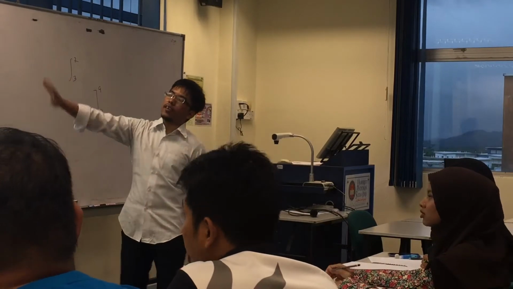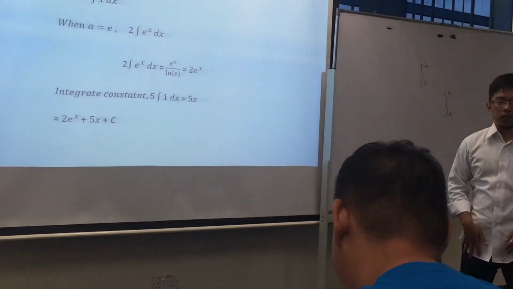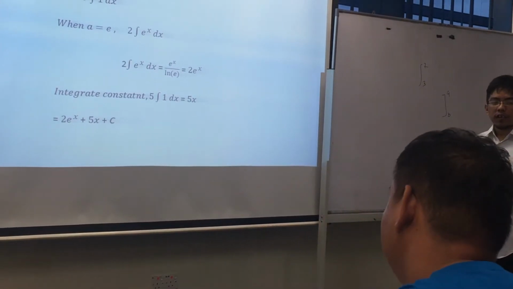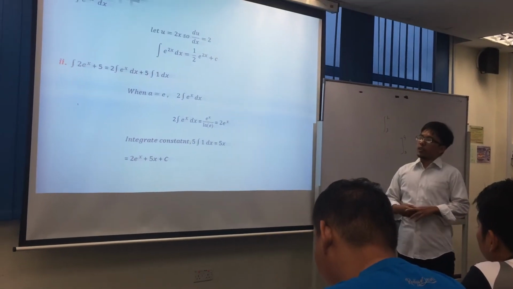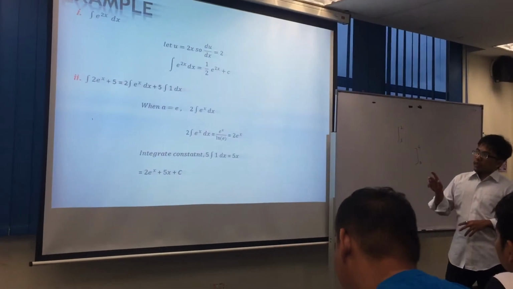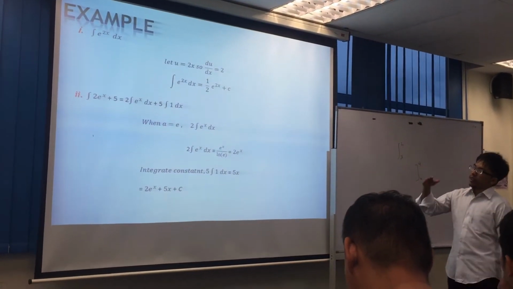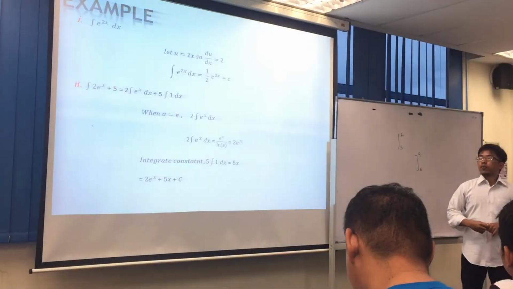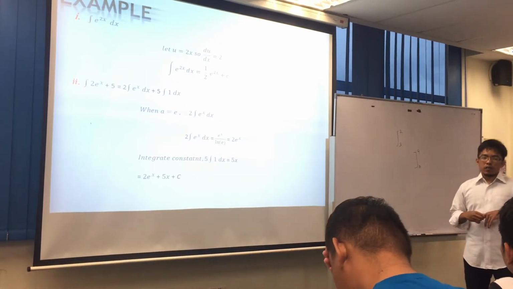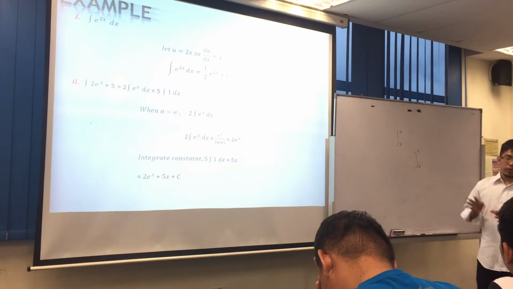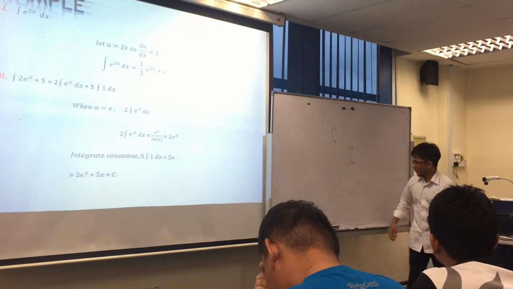So as you can see in the slides, there are two exact examples of what I have taught you on the integral of the exponential function. For the first example, you have the integral of e to the power of 2x dx, and the answer is 1 over 2 e^(2x) plus c. Do you understand how we have the result? Can you show us the working one by one?